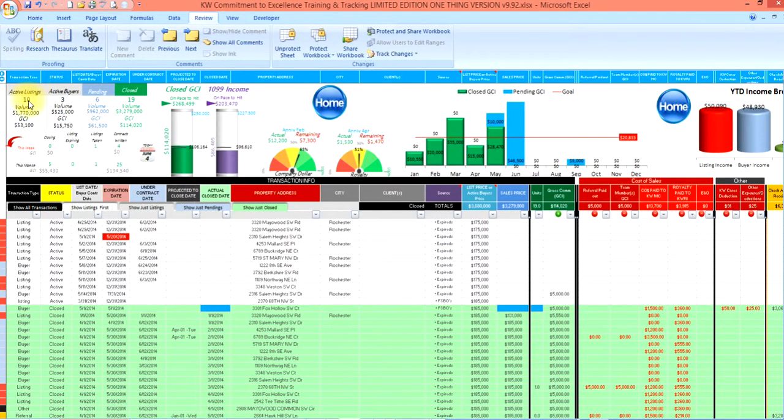I can see now my active listings are 10. And what's nice is I can see what is happening this week. Do I have any closings this week? Anything expiring this week? Did I take any listings this week? And I just did that one. That's where this is showing up. And how many contracts did I write this week as well? And then this month, I have 5 closings for $55,000. I have no listings expiring this month. I've taken one, and I've written 25 contracts for $134,000. So I can see that that automatically updates every single day.